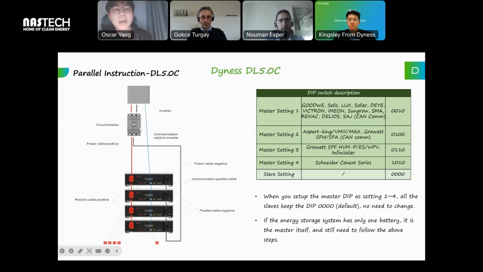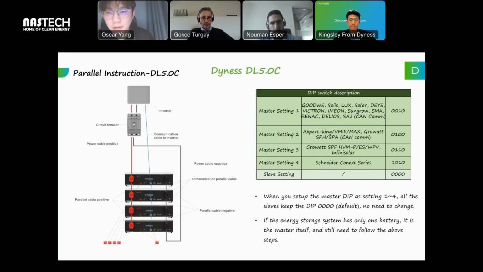And please keep in mind that you connect both cables to a single DC breaker, because this DC breaker is for the protection, the safety of the battery if the inverter has a surge or shock. And you can see here, for different brands, we have different IP switch codes. So far, Victron, which is very famous here, uses 0010. For example, Schneider, which is not so popular here, also has an option, 1010.